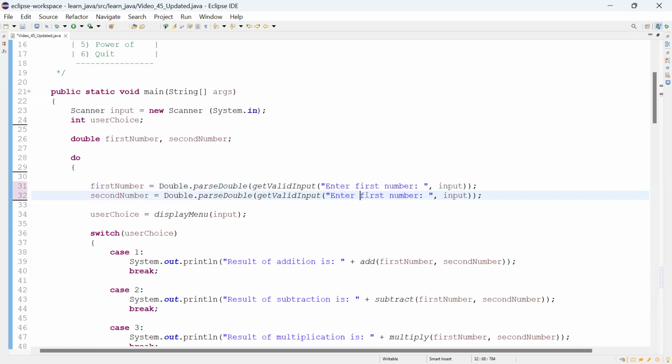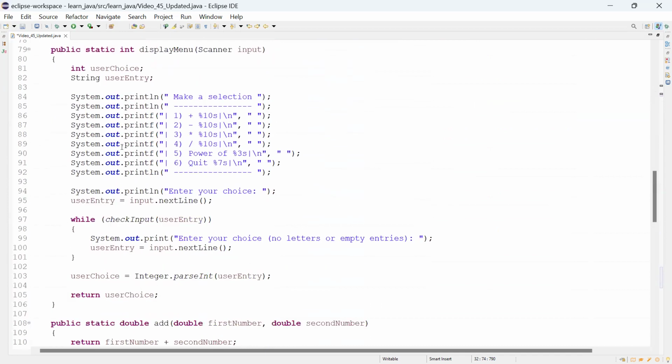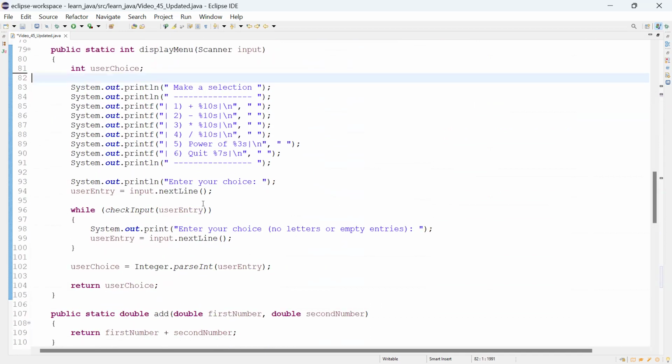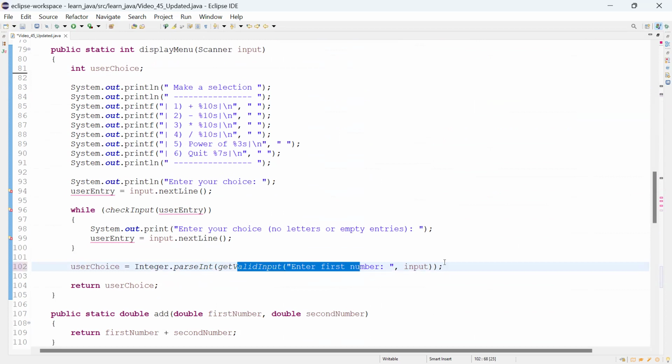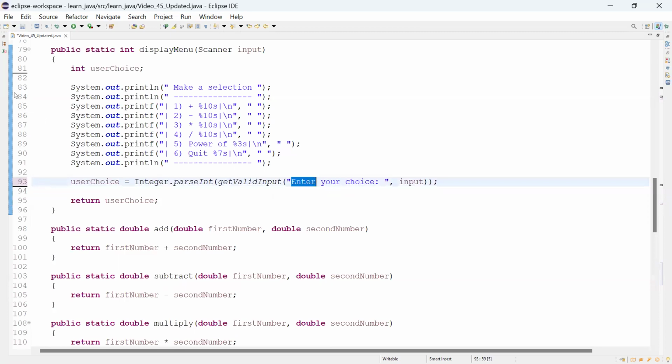The only change we do is second. That's pretty much it. Now let's scroll a bit down and get rid of this part here. So this string is no longer needed. We could keep this as passed int. It doesn't matter because this is going to return a string. And that's the nice thing about having this return a string, is then you can pass it into whatever you want, into a double, into an integer. And now we customize our message. So this is only for this block here. We change our message to enter your choice.